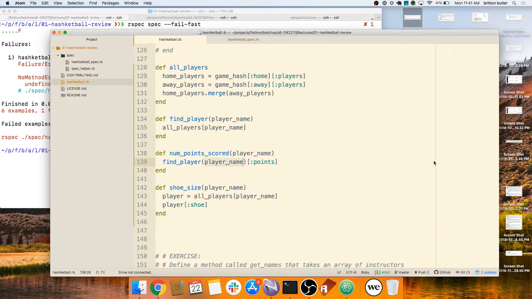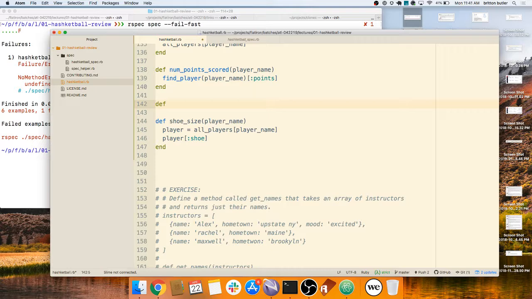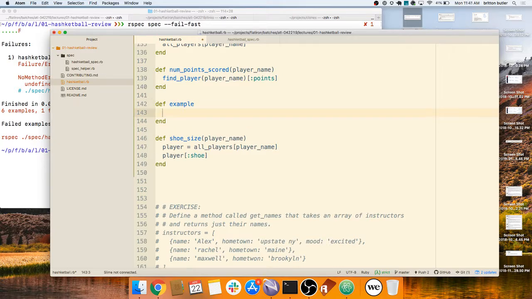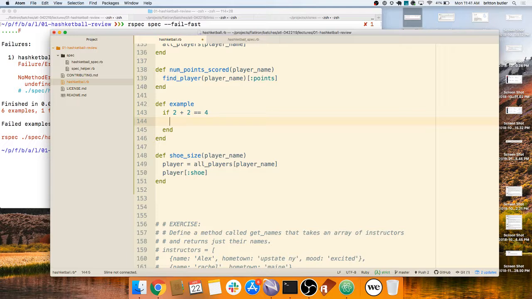I had someone teach me a little trick. Okay. So that's something that I would love to talk about in lab time. One of the most important things for me as I'm writing code is making sure that as I use any construct in the language that requires an end, that I get one right away. So if I say def example, I'm going to put in an end before I write any of the code in the middle. So I'm going to put in the end right then. Now I can come and fill this in. If I start writing an if 2 + 2 = 4, end. Then come back here, start filling in the other stuff.